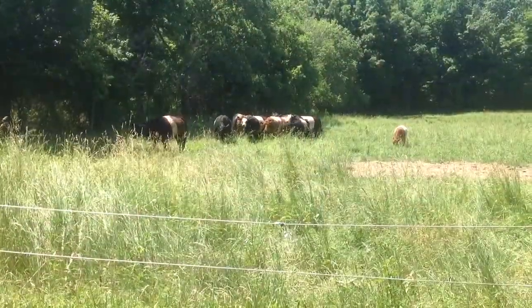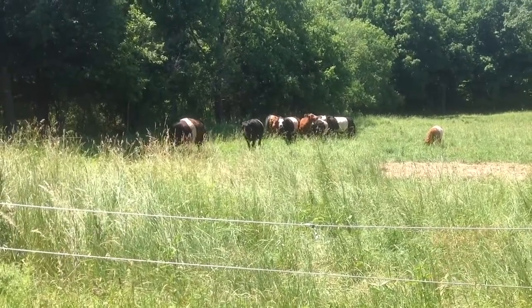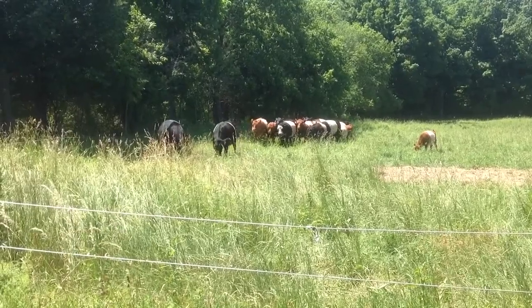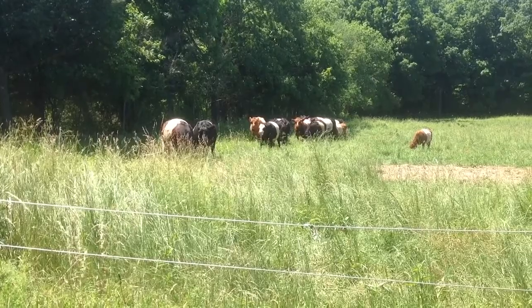So what they'll do is they'll find a spot like in the woods down here, down under the hill by the shed. They'll go in the shed, just someplace where they're blocked from the wind. And if it's a freezing rain, they'll want to get inside or under a tree.